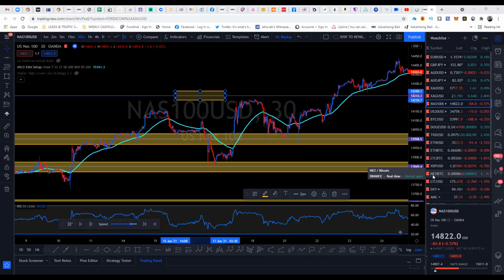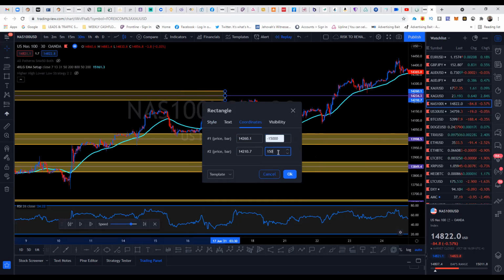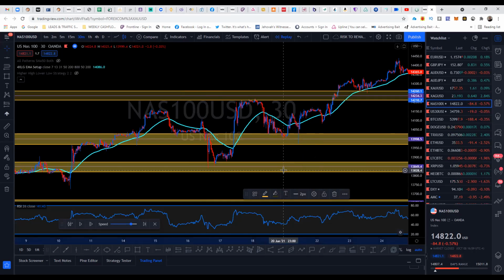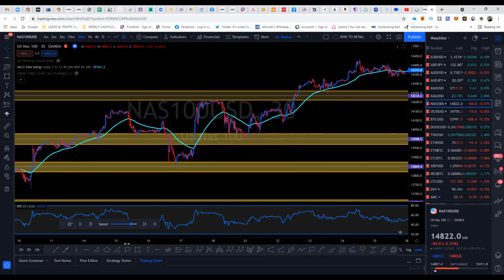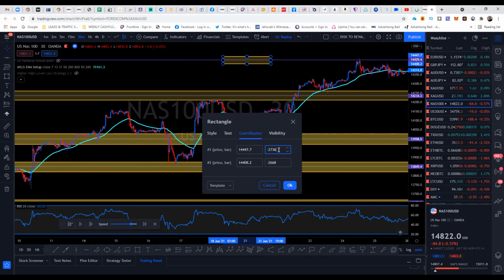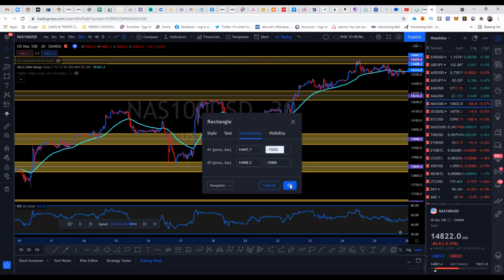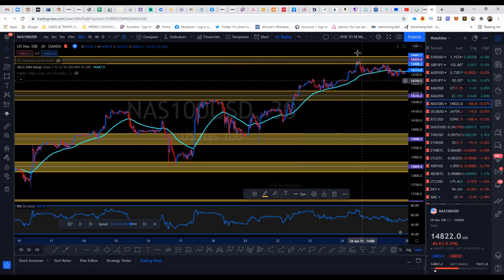Okay. So I changed my zones to make them a little bit lighter so it's not too bright. So I'm going to go ahead and stretch this out. Then we're going to go ahead and put another one at the top here. You can clearly see a wick up here. Got the zones that way. So we're going to do it that way.